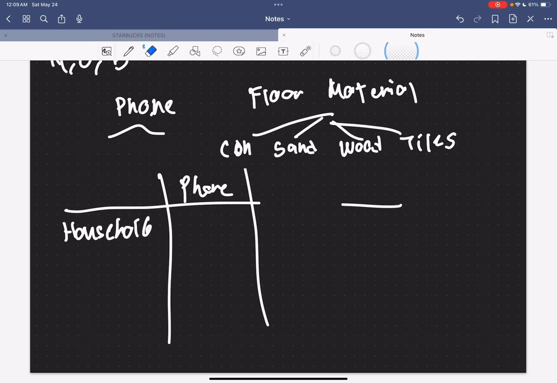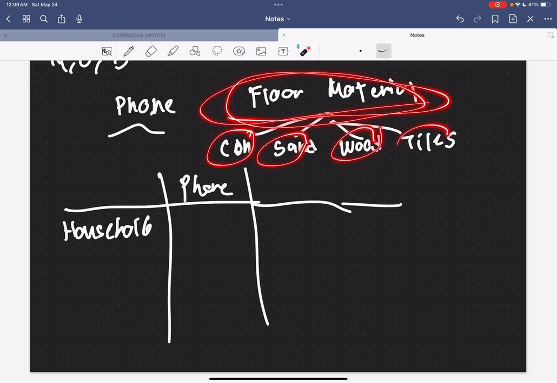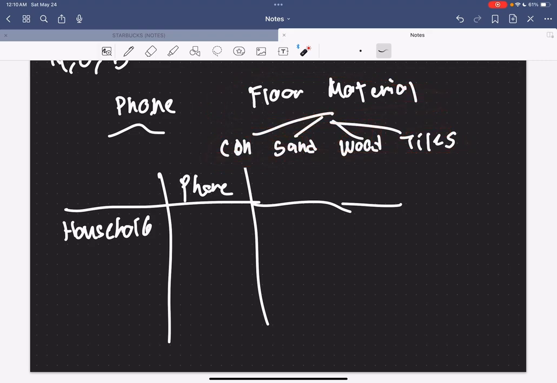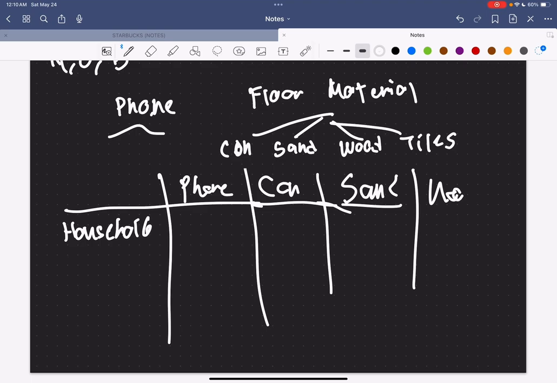Pero si floor material daghan man siya codes, meaning ani dili niya tan-aw si floor material itself. Iyan tan-aw si concrete, sand, wood, and tiles. These 4 becomes dummy binary variables. If wala siya concrete, wala siya wood, wala siya tiles, then na siya sand, mo na siya.